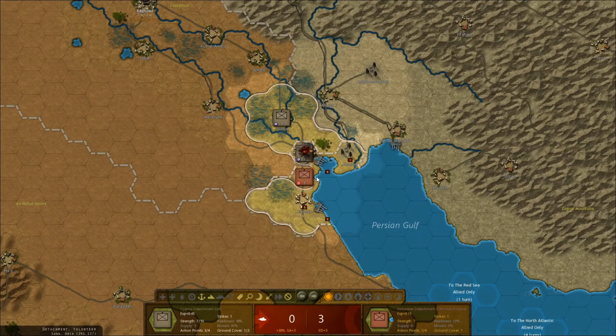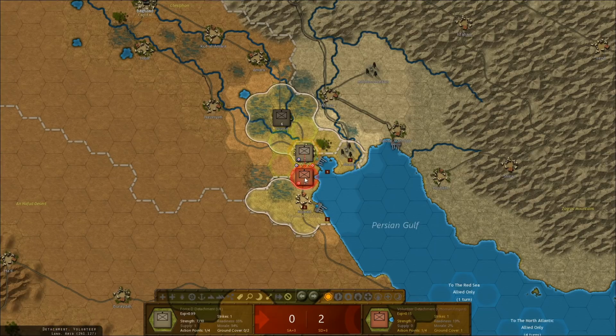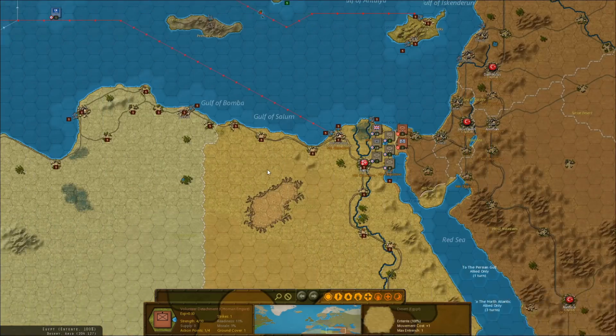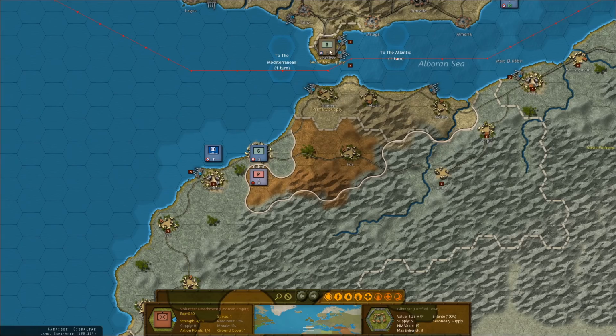1, 3. Okay, we do have enough movement points to get in there. We'll rotate them. And then 0, 2. Okay, then 0, 3. He looks like he'll be in shape to attack this. And oh my goodness. We are lucky.